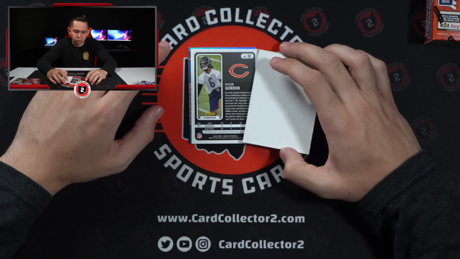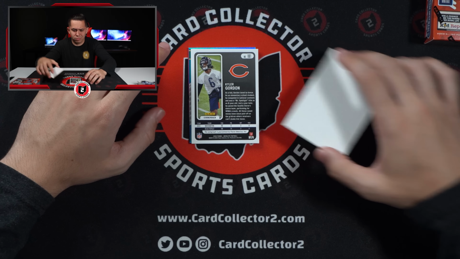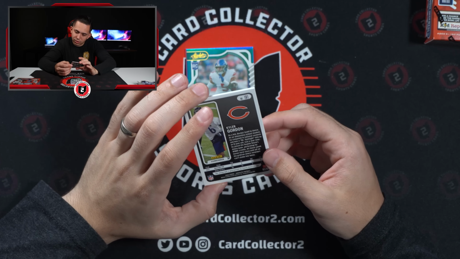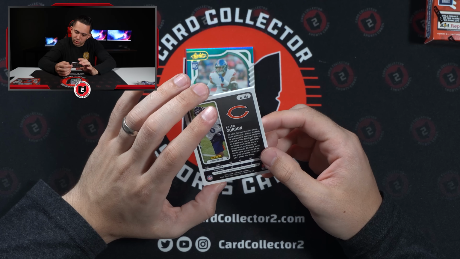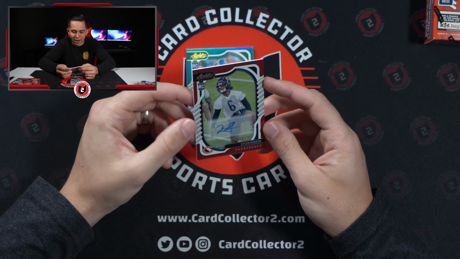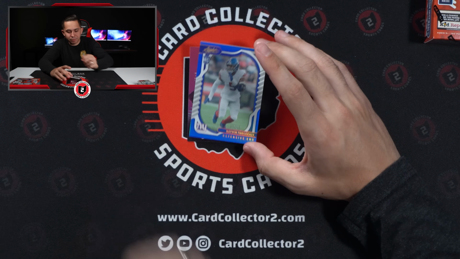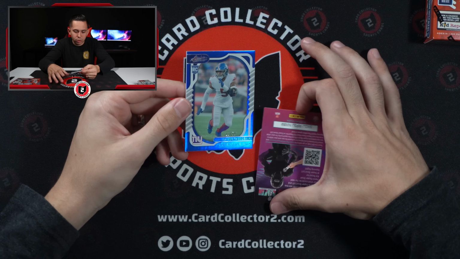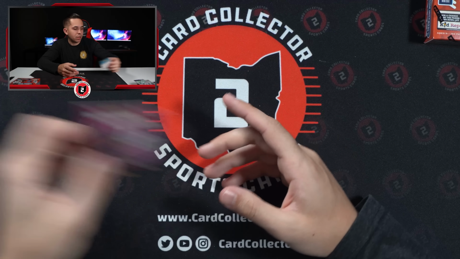Ooh, who is this? Kyler Gordon. Huh? 14 of 75, Kyler Gordon. I don't know who that is. As a kid, Gordon loved to dance. Yeah. What is a wide receiver from Washington? I'll probably pass on Kyler Gordon. Kayvon Thibodeaux, top 10 pick, out of 50 for the Giants. So 23 of 50, kind of a team color match there.